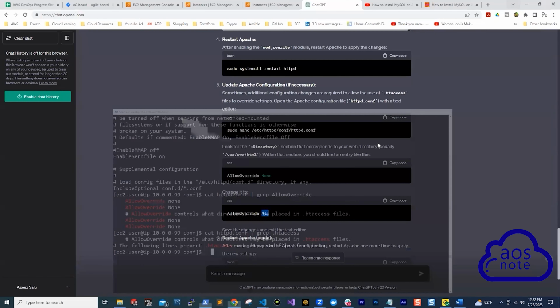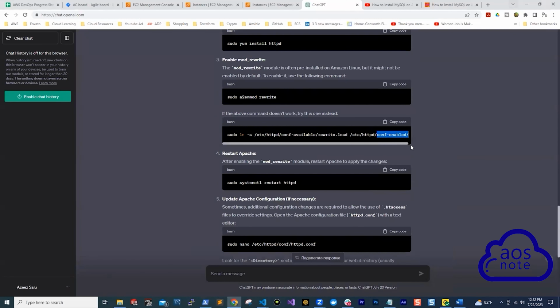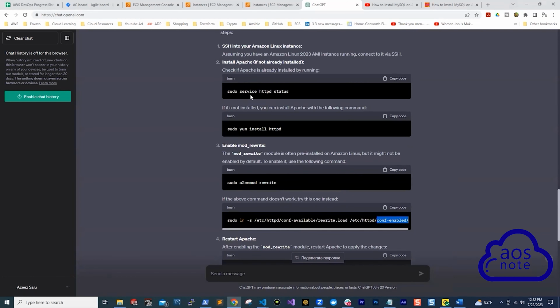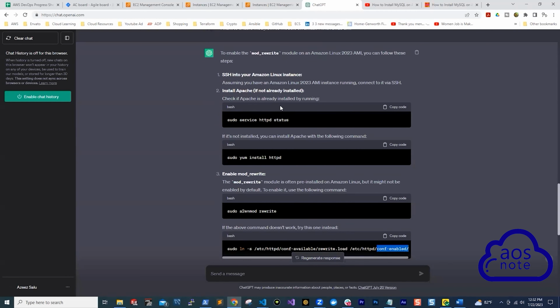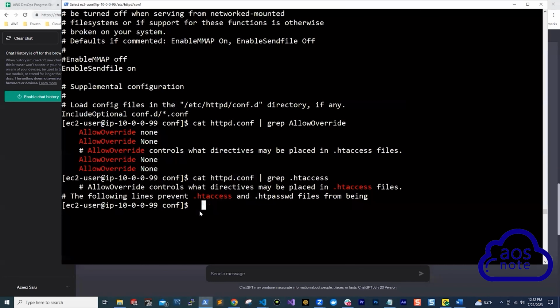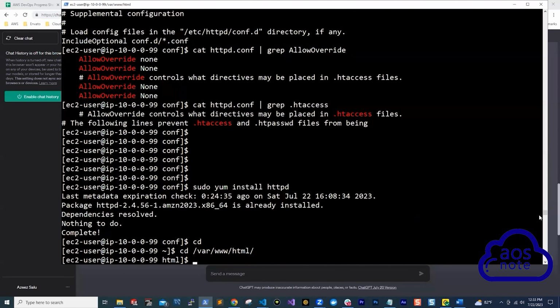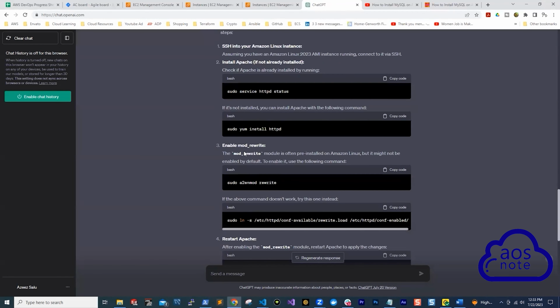And if you want to do it with a command, since I don't think I will even know how to get it done, it is telling you to run this command. Here we are supposed to check this HTTP service, which I don't think I installed Apache on, because this is the second EC2 instance. So we need to check if Apache is already installed. If it is not, we need to install it. Since I haven't installed it on this EC2 instance, I'm going to install Apache. Okay, Apache is installed. Then it is telling me to run this command. I'm going to try this.